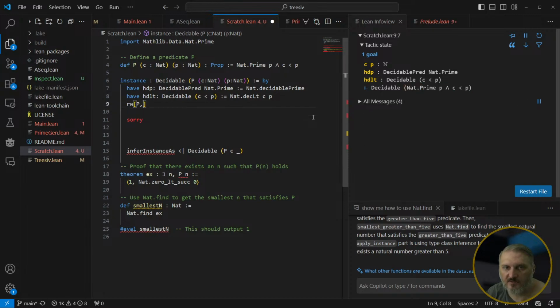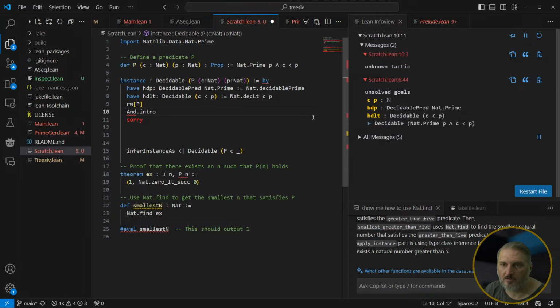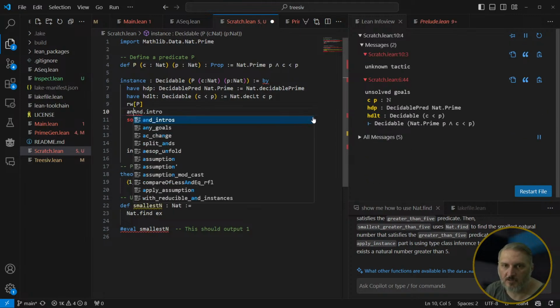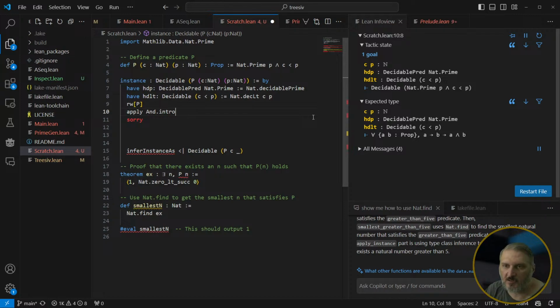How about I rewrite this and I rewrite left HDP. No, I need to say intro, apply and intro. But I need more like an apply. Oh, can I do that? Does that work?